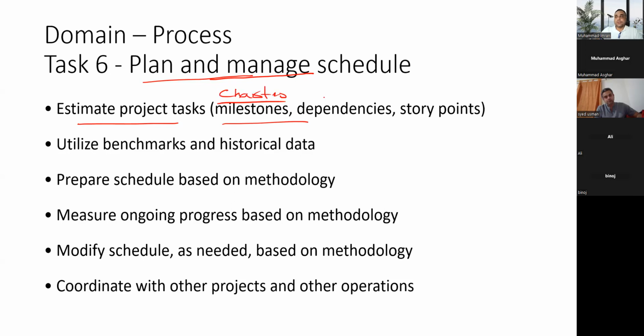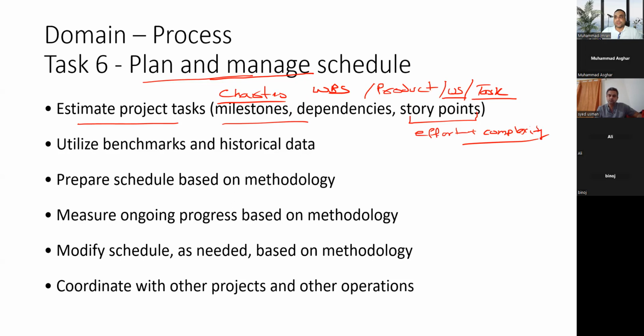high level milestones. We can define activities with the help of WBS, or we can define activities with the help of the product backlog. And inside the product backlog, we have what? User stories. And user stories are decomposed into tasks. And tasks or user stories are calculated in the form of story points, not durations. The story points are what? Effort plus complexity required to complete a particular user story.